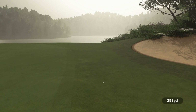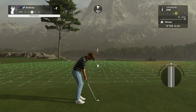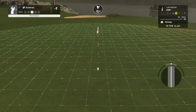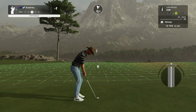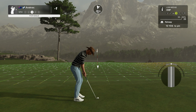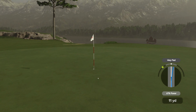Oh, we'll be chipping that one back on. Oh, not a bad little chip. I always compensate for a fast green, but even though you get a fast one, it seems to swing to the right, I find. Oh, I might take a little bit out, though. I'm scared of these downhill chips. Oh, I hit that. That needs to stop.